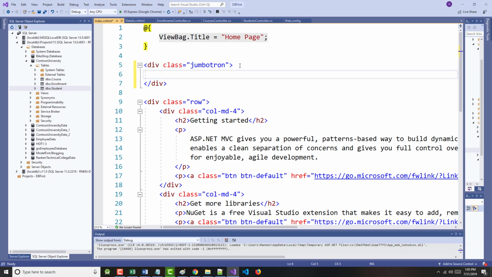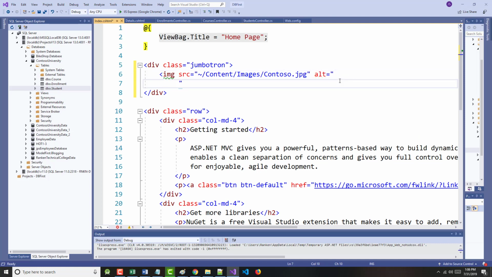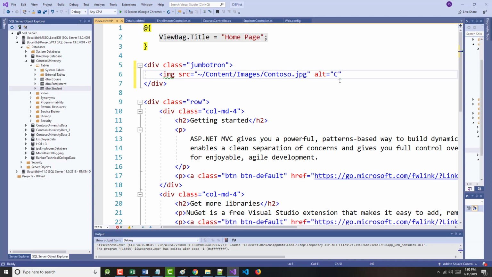And I'm going to put in here image source equals content images also JPEG, alt equal Contoso University. Okay, save that.